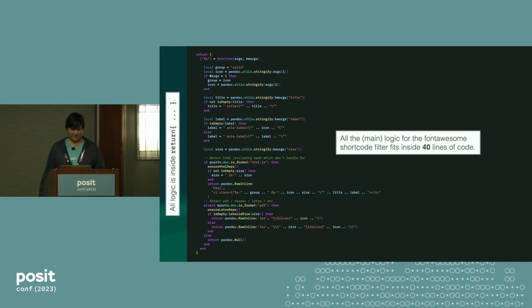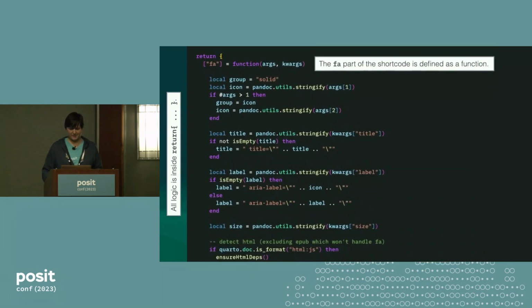I'm going to zoom in. OK, in a sec. First, I want to tell you that all the logic, it's a bit weird to start. You create a return statement. And that's just how it goes with these extensions. OK. And then, if you remember the fontawesome demonstration, you use FA, then the name of the icon. So you sort of define a function, which is like FA. And then you have typically args and kwargs. OK, that's great. That's not that bad so far.